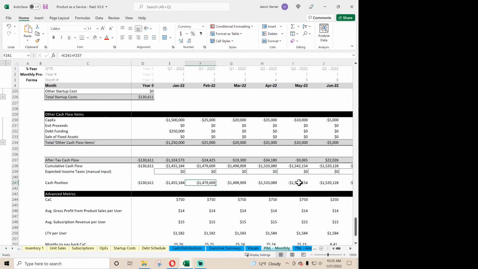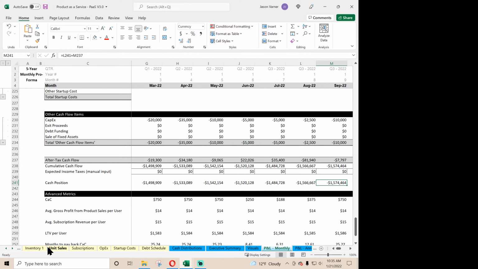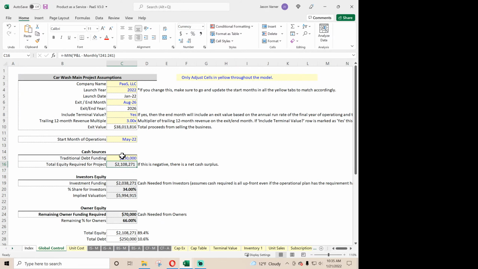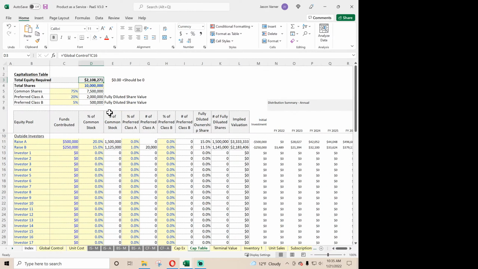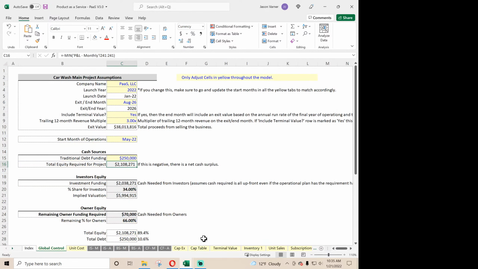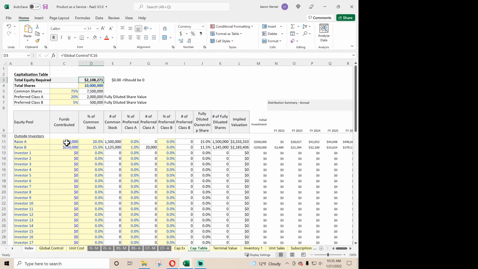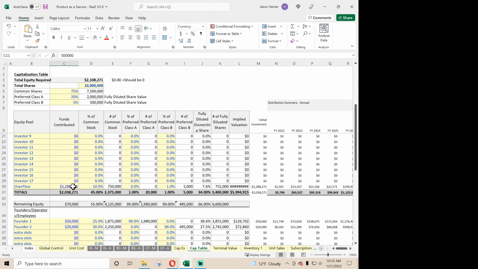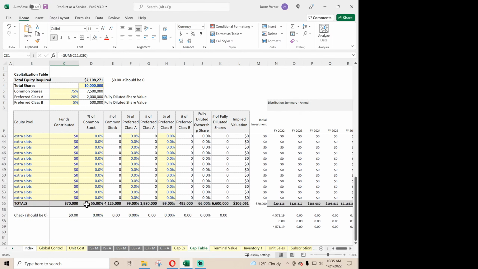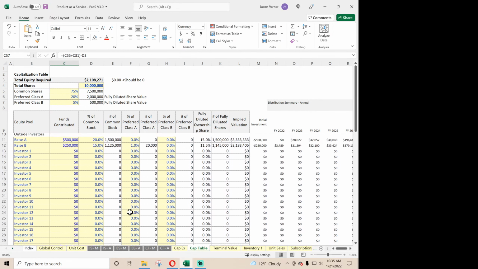So these are the same, 241. Let's go over here real quick. Min equities, yep, 241. Let's go in here. 2108, 2108. This is all zeroed out. That's good.